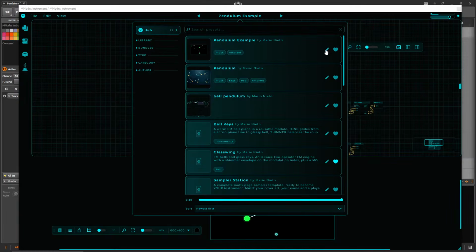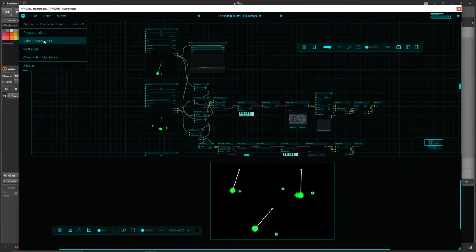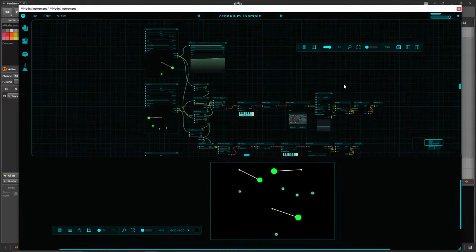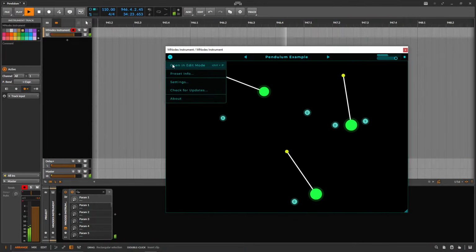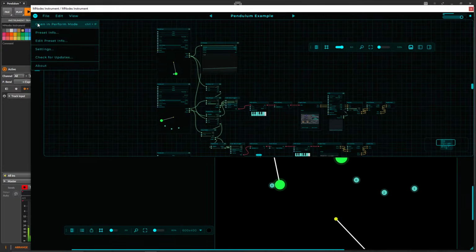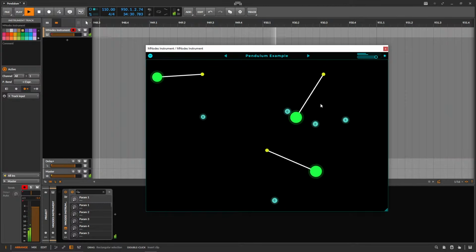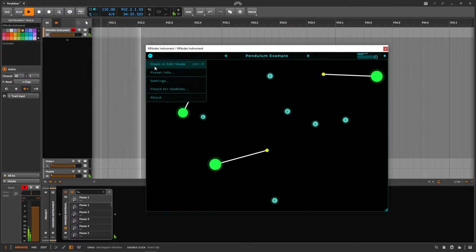When it's saved, you can come here, edit preset info, and choose open mode perform, in case you want that when you open the project it opens like that, not like the other way, because maybe you prefer to just show that to the final user.